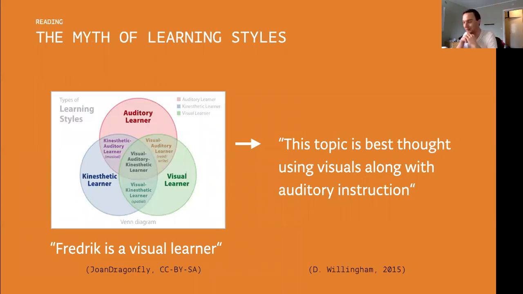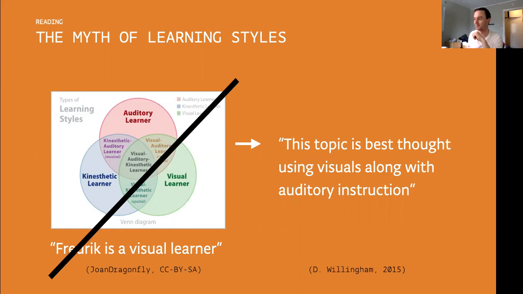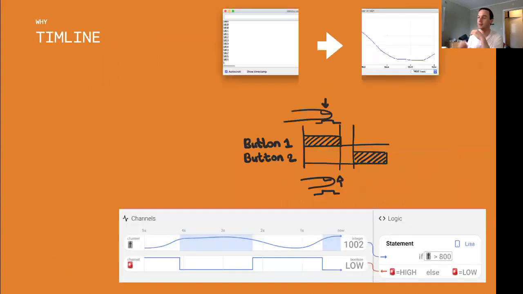The myth on learning styles. So I don't know if you have seen these diagrams in the past, but the idea that people are auditory learners or visual learners is not true. It is just the case that some content is better taught by visual explanations and some content is better through auditory representations. It's more about the content and people's knowledge before than it is about people having a learning style. But it's good to have diverse ways of representing things because you have different angles to understand it.